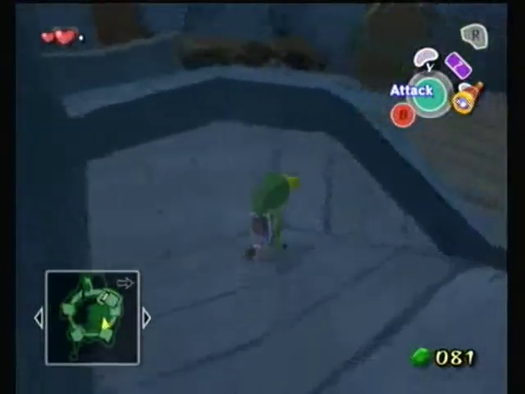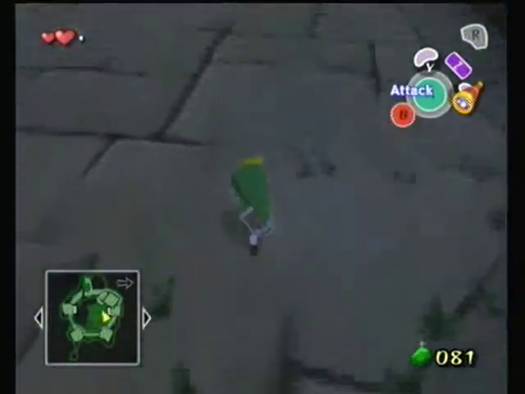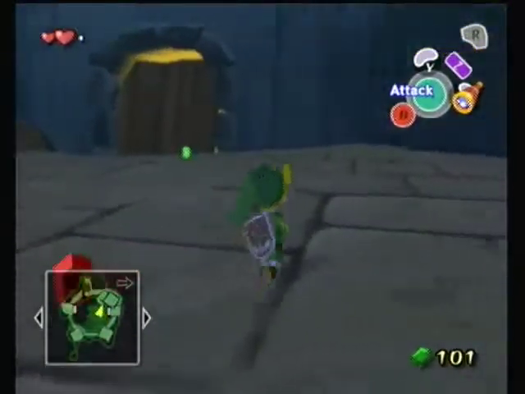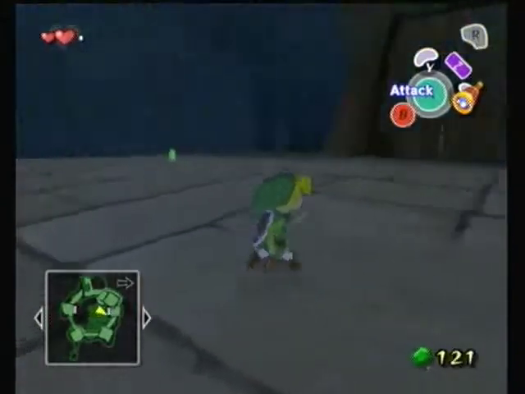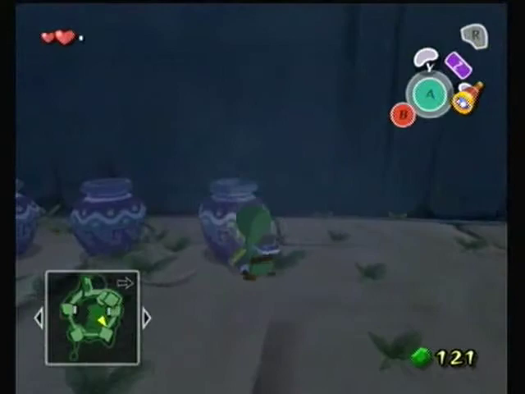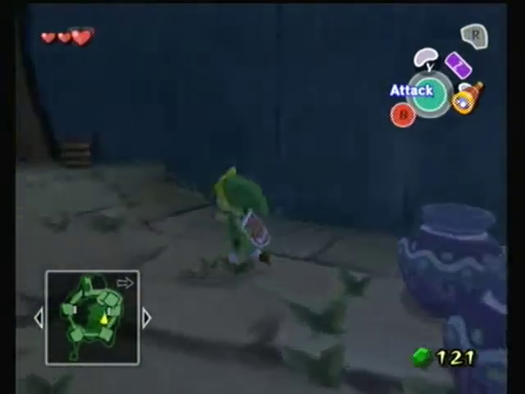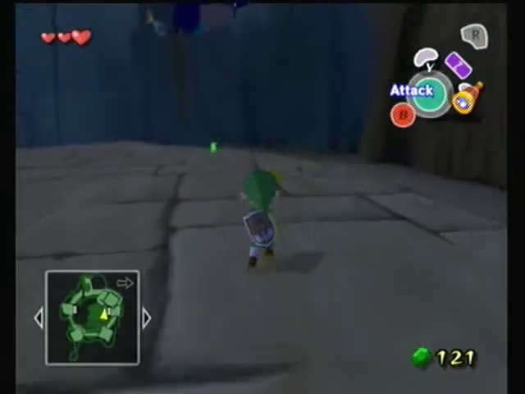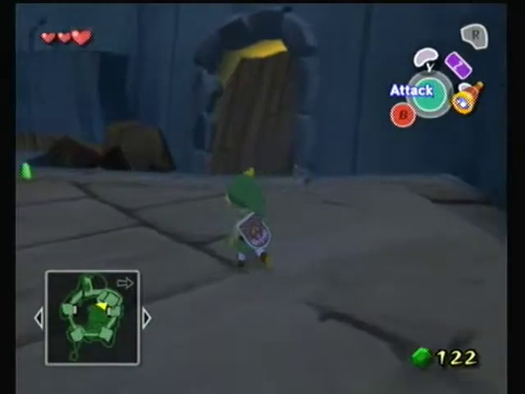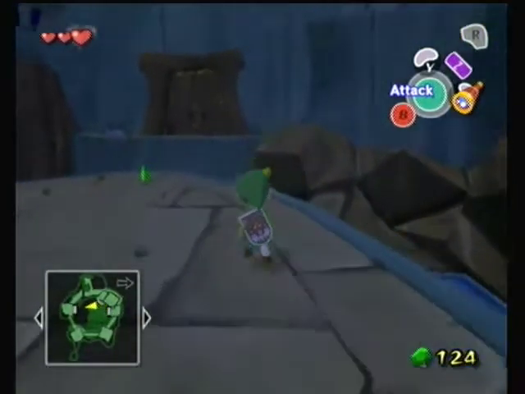So now we can go back in that courthouse, get all that money that we missed. Nice, 20 rupees there for each one of those. And then, of course, the 1 gold rupees, the green rupees for 1. And there's a heart. Yay, full health again. He says, I'm a rich motherfucker. Oh no. Yeah, we got over 100 rupees now.